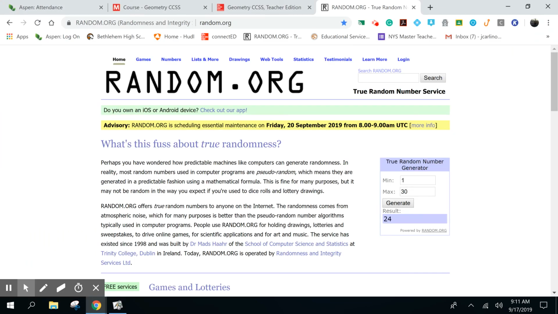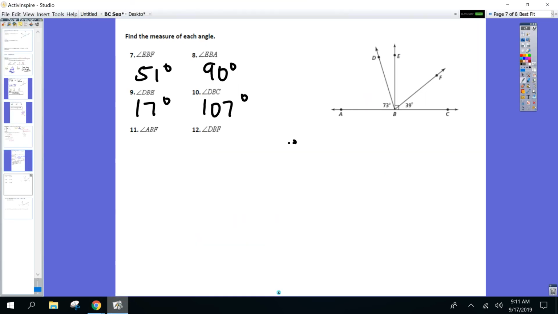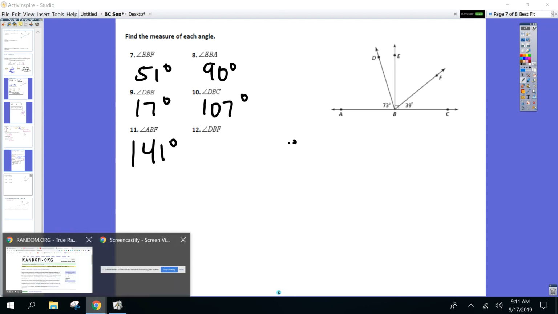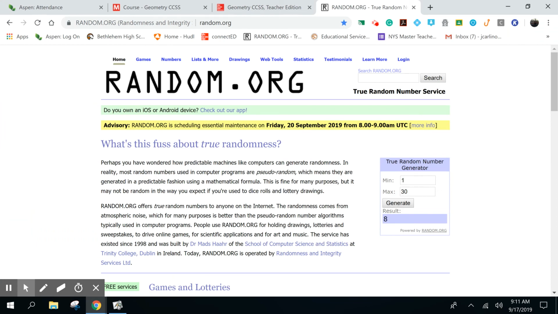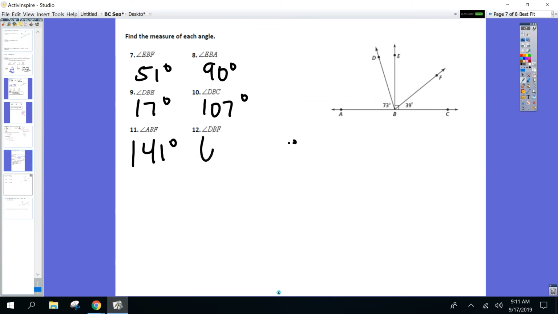How about ABF now? ABF, looking at 24 now. No. How about 25? No, we have one 25. No, we had a 23. How about 25? Great job again. How about 30? 141. 5 for 5. Don't ruin it. DBF, a lot of pressure here. 8, a lot of pressure. DBF. 68, coming through in the clutch.